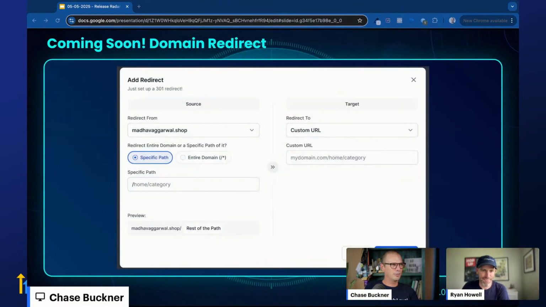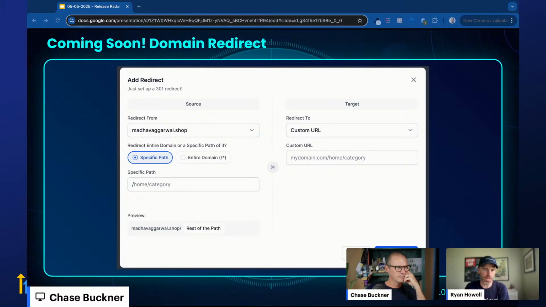What's coming soon? Domain redirect. So yeah, we have domain redirect, but this is a revamp to the way it works, correct? Not really. We have URL redirect. So this is a little bit nuanced, but I'm really trying to plug the domain stuff. So if you don't know, you can buy domains within HighLevel. That's kind of cool. But the coolest thing is that you can manage the whole thing.